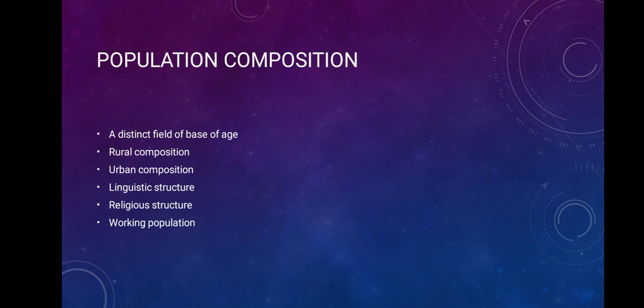Next is linguistic structure. Linguistic composition. India is a land of linguistic diversity. According to Grierson, in a survey that took place from 1903 to 1928, it means India was not free at that time, but in that survey it was stated that 179 languages are spoken in India, while 544 dialects are spoken in the country.